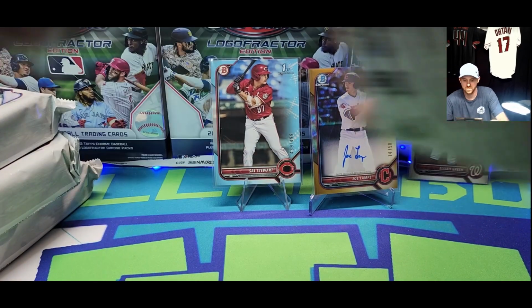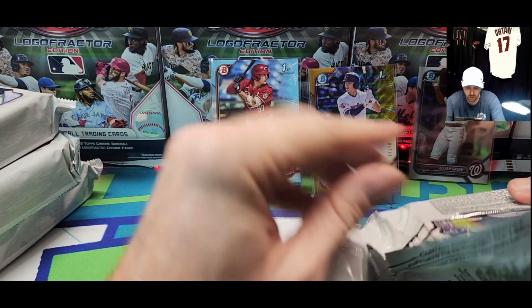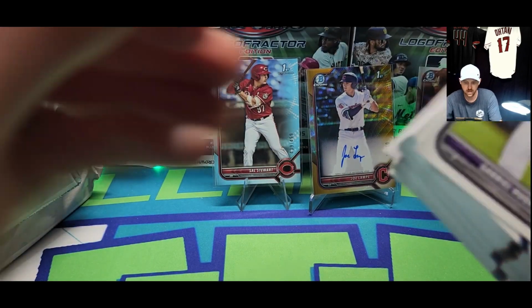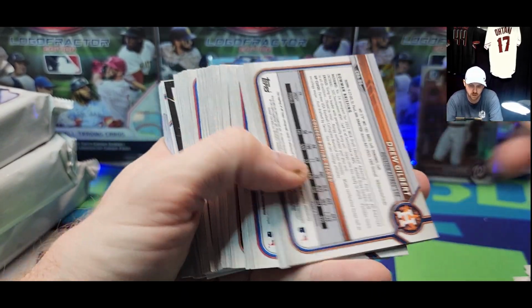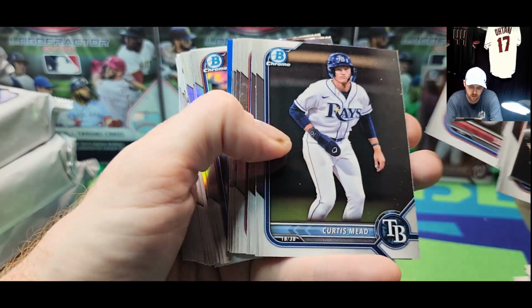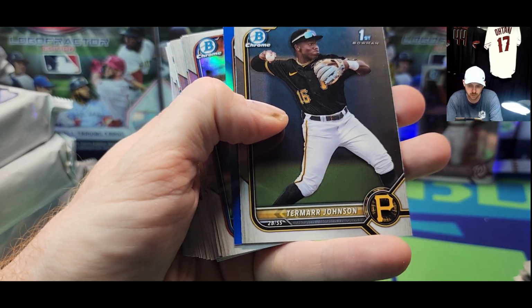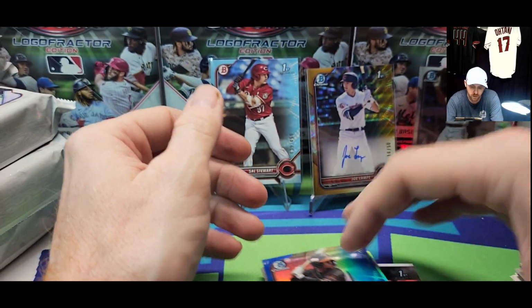Pack number two. All right, here we go. First half of pack number two. Sal Stewart. Got blue coming up. Hopefully that's an auto. Tamar Johnson, first chrome. Not an auto. Ryan Reckley. Blue to 150.